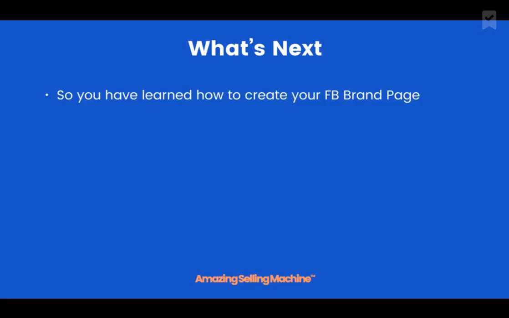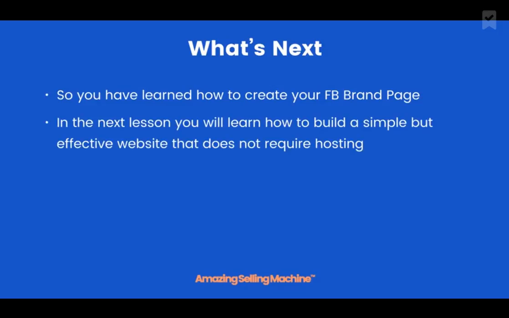So what's next? Well, now you've learned how to create your Facebook brand page. In the next lesson, you will learn how to build a simple but effective website that does not require hosting. So action, go and build your Facebook brand page. Add the images, edit your about page, and don't forget to start adding content to the site. You don't have to write new content or original content. Just go out and use content you find online that is relevant to your brand.